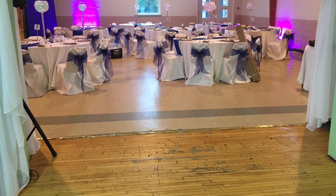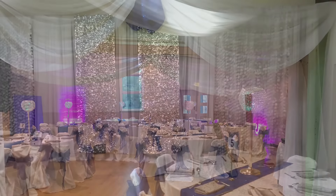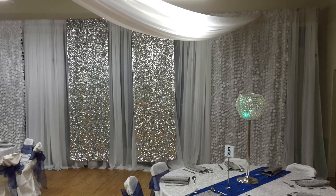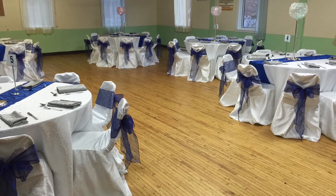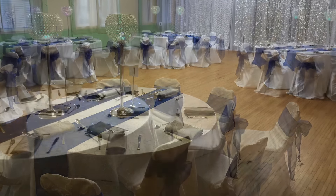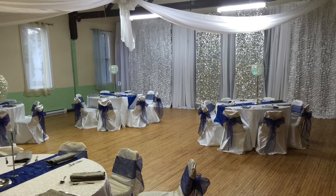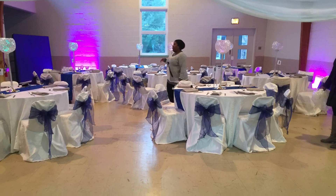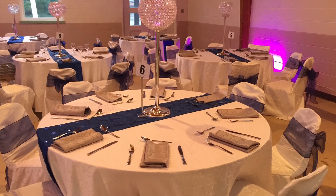We created that transition with the draping leading to the other room because all the tables didn't fit in one room. We do not do any structural changes — we're not going to be removing any walls. We created an entranceway archway to unify both rooms together and create a sense of one event. In the second room we used LED lighting to further transform the room, and the client is able to pick what color they want with the LED lighting.